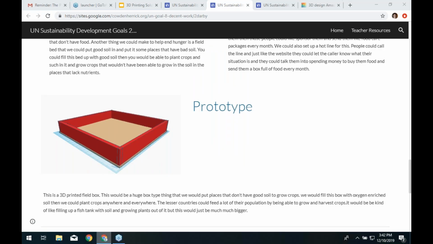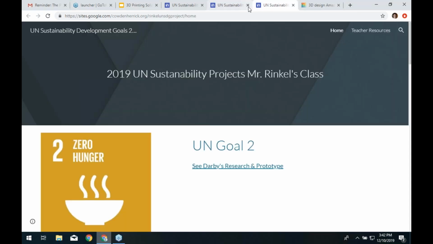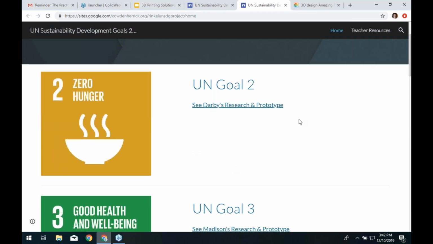Again, logistically, would it work? Really don't know. But the idea that she's thinking about the process and students brainstormed around her idea, again, that's what makes this whole project awesome, and again, getting them to think outside the box.